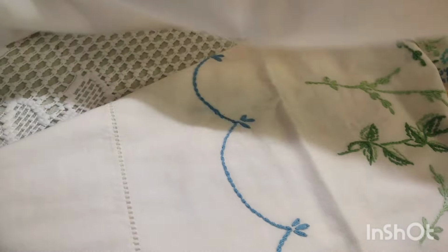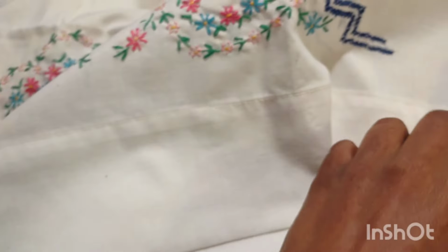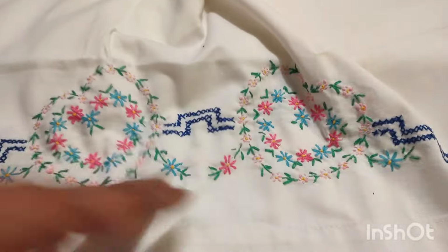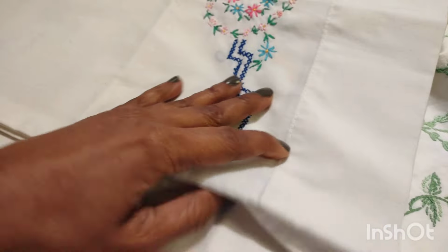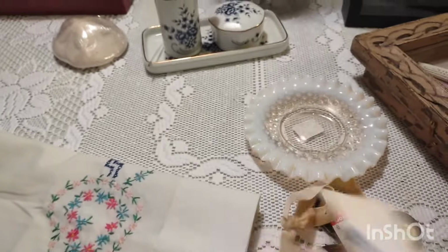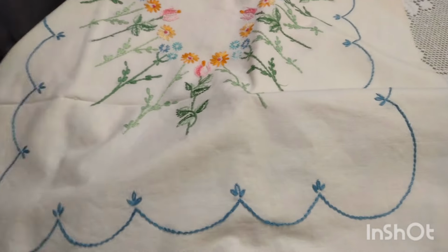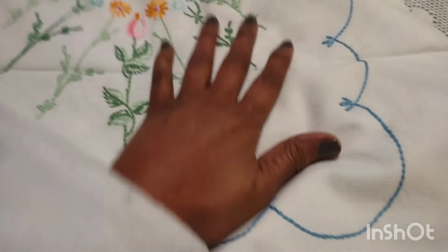And when you're buying these vintage pillows, make sure you check. It's just one, okay, I thought it was two. You know what? I think the one that had the two, I put it back. That's right, because it had a stain on it. This is just the one. But when you're picking up these linens, open them up, because a lot of the time they're all stained. Now, these were $1 each. This is my favorite, it's just a beautiful pattern. It's just gorgeous.